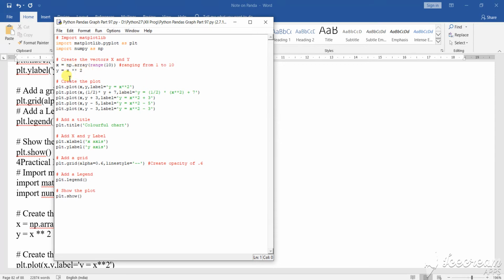Okay, so this is the particular formula that I have given. What is the formula? X value is what? Range up to 10. That means 1 to 10 is the value of x in the range. This is known as a vector. Vector means some pattern of equations that you are implementing to produce a program.